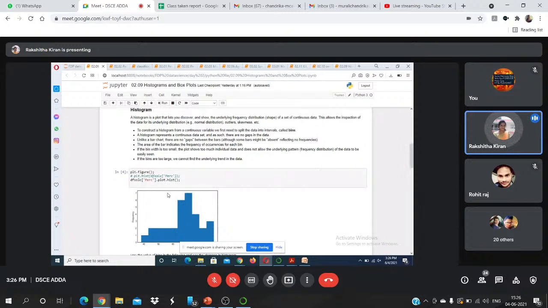Over here, I want to draw a histogram. So it's plot.hist. So a histogram is displayed. Okay, so this is a histogram.